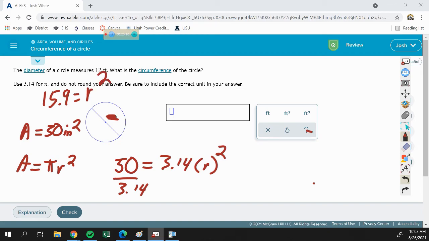How would you solve that? How do you undo a second power? Take the square root. You would take the square root of 15.9, and my original problem was in inches squared, but my answer will be in inches. Because when we square root the 15.9, we also square root the inches, which makes sense because the radius is a distance, so it would have to be in inches. All right, get working on 1.1. Good luck.